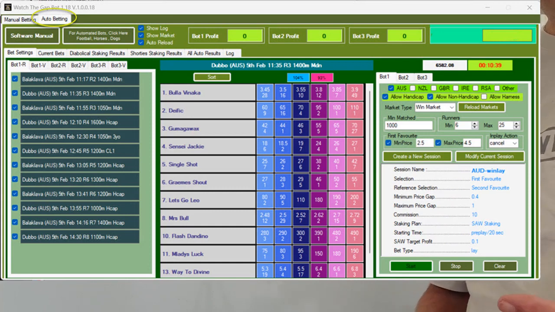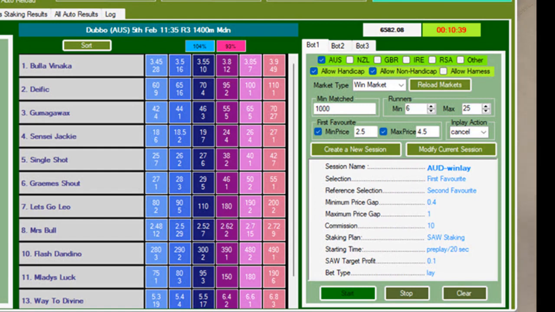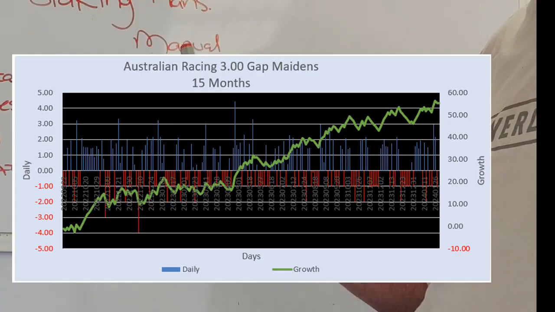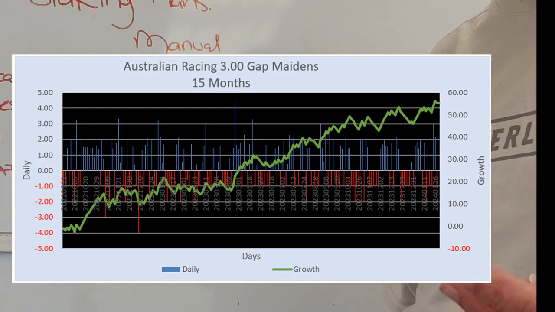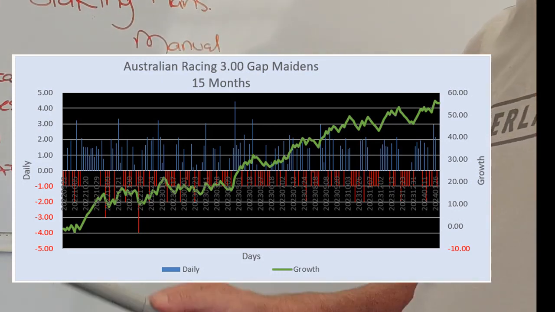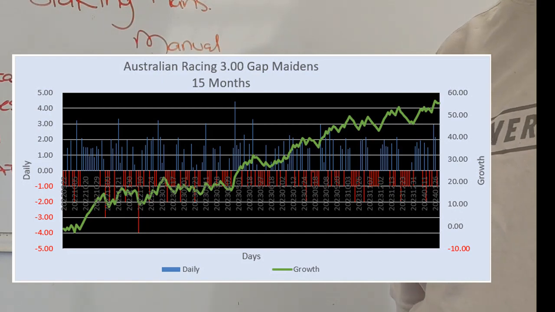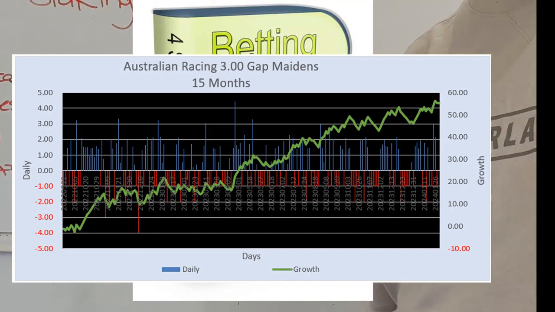You can have a myriad of settings like the gap settings, you can have the runner fields, and also the favourite must be a certain price before the bot will consider betting on it. But that's all explained down in the page below. So Watch the Gap bot is a very powerful bot with 4 staking plans on auto, 3 on manual, and you can bet 3 different scenarios in the auto. And in manual, you can pick out some races that you only want the bot to look at, and if it meets the qualifications, then it will bet them in any of these 3 staking plans, whichever you choose.